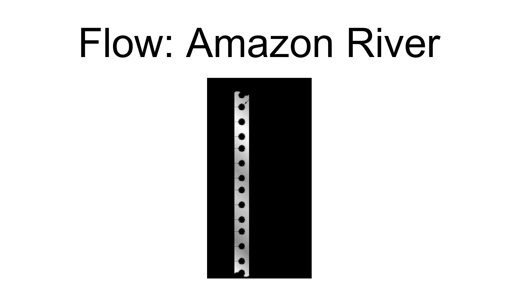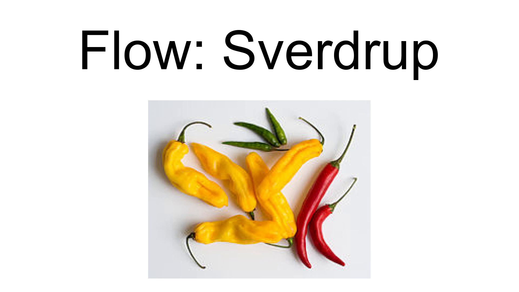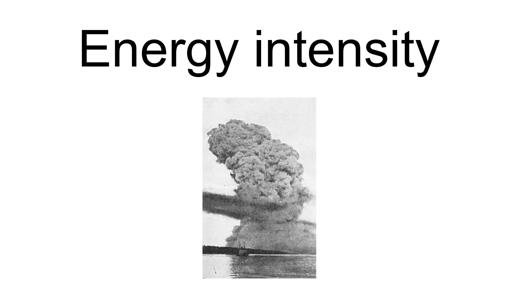The volume of discharge of the Amazon River is sometimes used to describe large volumes of water flow such as ocean currents. The unit is equivalent to 216,000 cubic meters per second. One sverdrup, Sv, is equal to 1,000,000 cubic meters per second, 264,000,000 U.S. gal/s, used almost exclusively in oceanography to measure the volumetric rate of transport of ocean currents. The Langley, symbol Ly, is used to measure solar radiation or insolation. It is equal to 1 thermochemical calorie per square centimeter, 4.184 × 10⁴ J/m², and was named after Samuel Pierpont Langley. Its symbol should not be confused with that for the light year, ly.